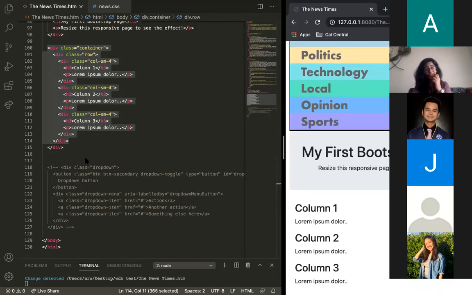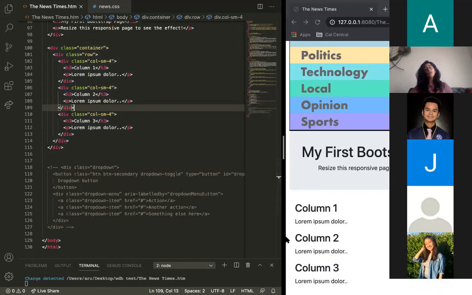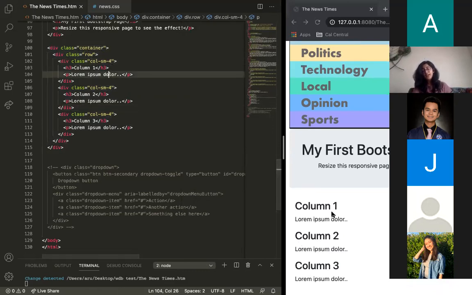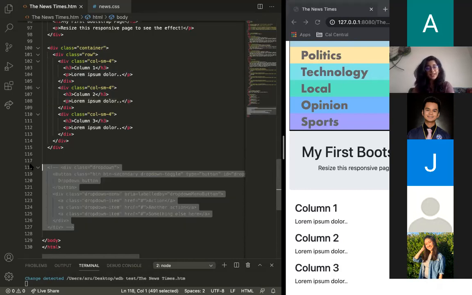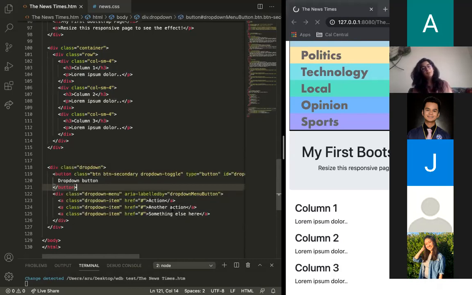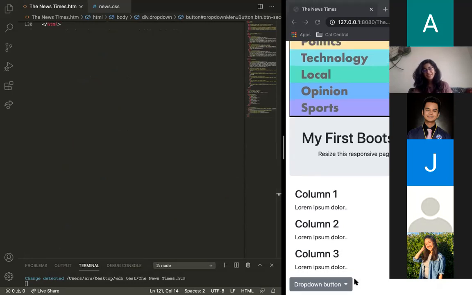So what we learned today about media queries and how to handle different screen sizes, Bootstrap gives all that to you wrapped up in an abstracted idea of these class names. So all you need to know is these class names and use them properly. And it arranges things for you without you having to write the CSS and JavaScript. These examples may seem a little bit trivial, so let's use something that is extremely not trivial that Bootstrap gives us, which I mentioned before, a dropdown. Look at that.